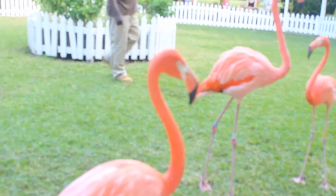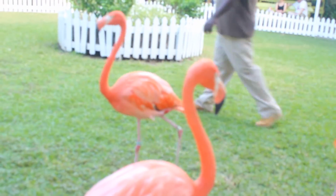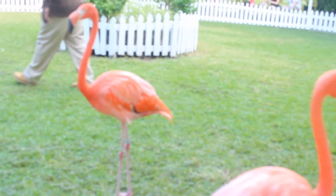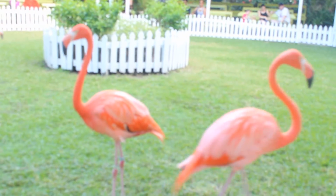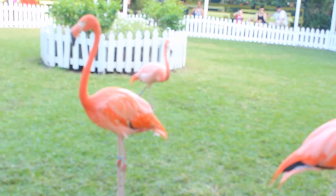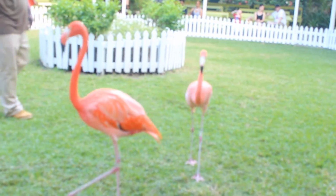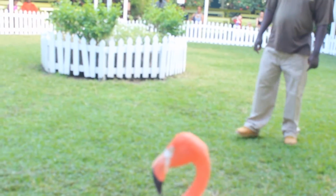Female flamingos can be 5 feet in height with their necks fully extended. They also have a 5-foot wingspan. The male and females are almost identical, but the males are slightly larger, weighing about 8 pounds. In the wild, flamingos generally live for about 40 years, but in protected habitat like Ardastra, they can live for over 70 years. The flamingos that you see before you range from age 6 to 47 years old.